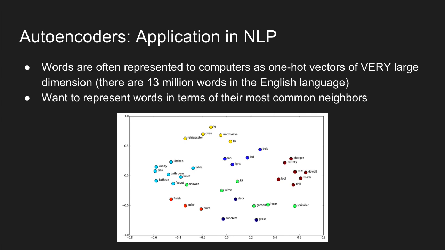In the light blue, I have kitchen, table, toilet, faucet, bathtub, sink, and vanity. At the top, I have the yellow circles: refrigerator, oven, microwave, GE, LG. So companies and appliances, even though they're very different topics as we think about them, it makes sense that I would have GE and LG next to all these kitchen appliances because those companies make those appliances. And this is what you get when you have very highly trained word embeddings. You can look at words in a much lower dimensional space rather than having that 13 million dimensional one-hot vector.